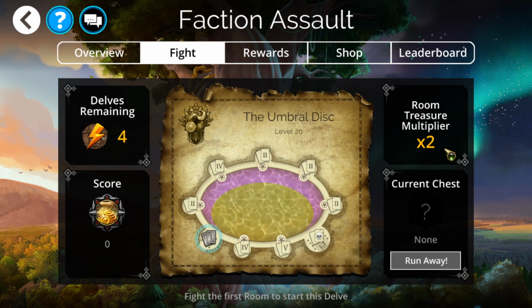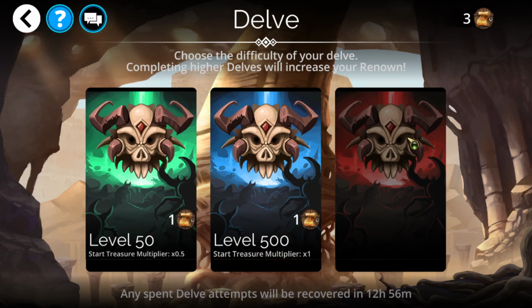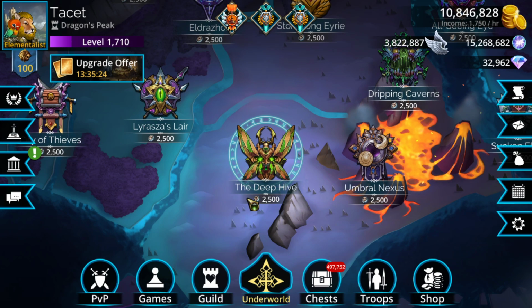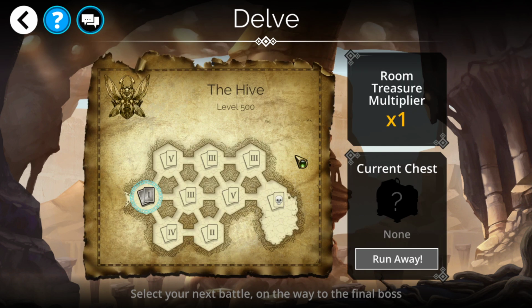Because, for example, right here, we're getting a 2x multiplier and we're taking out a really easy faction. However, let's go find one that I can do as an example. Right here, this is an easy to clear out faction, however, the Deep Hive. You may notice the multipliers here are 0.5 if I do it on 50, or only 1 times for whatever reason when we do it on 500. I mentioned this in the beta before this feature even existed, factions, and they still to this day have not fixed it. But you might notice room treasure multiplier 1 times. We're currently on difficulty 500.